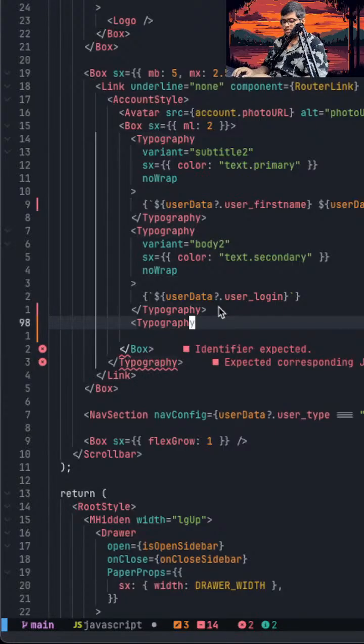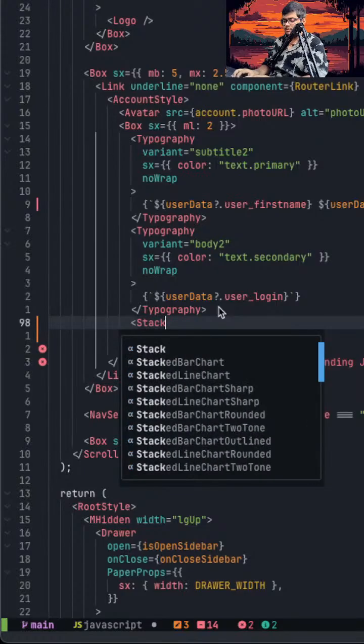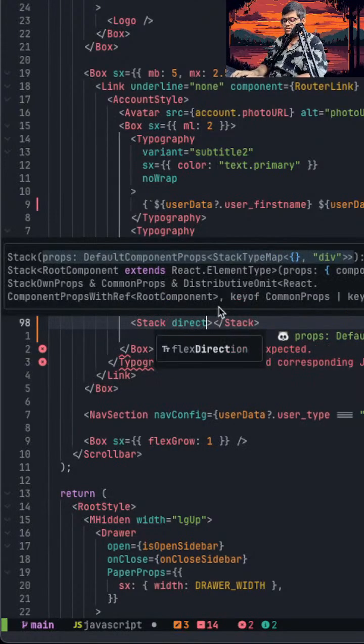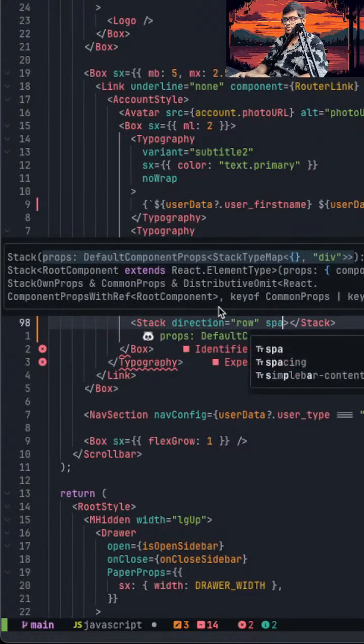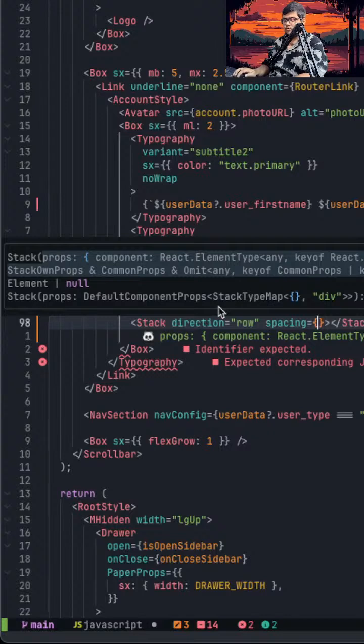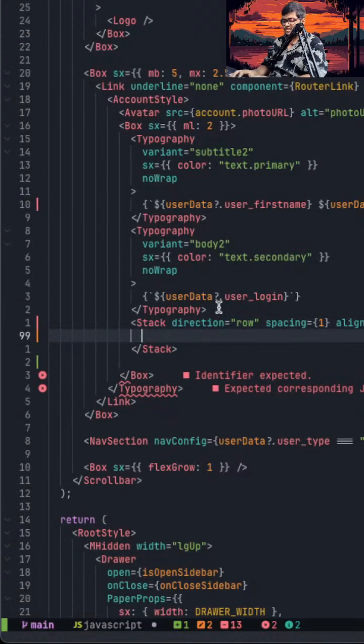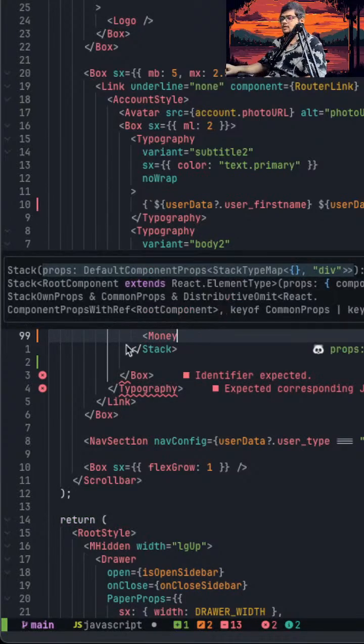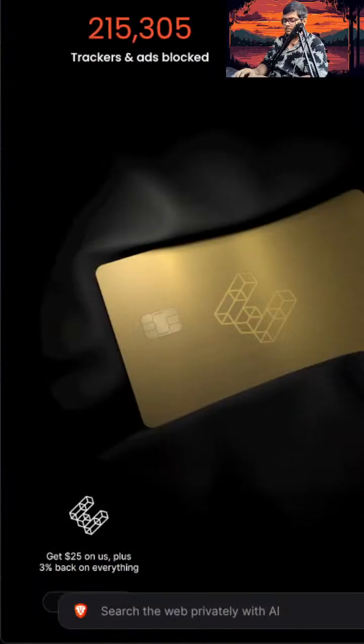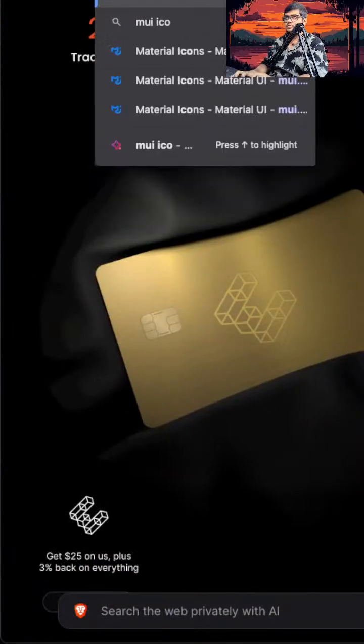You know what, I think I need to do a stack, direction row, spacing 1, and align items center. Money, money. I'll have to check my icons.